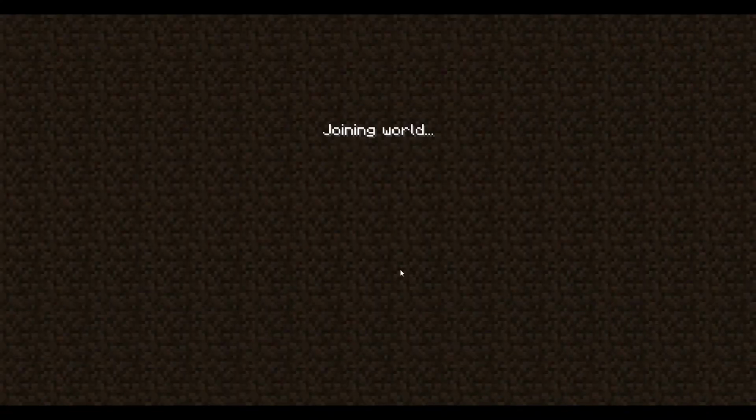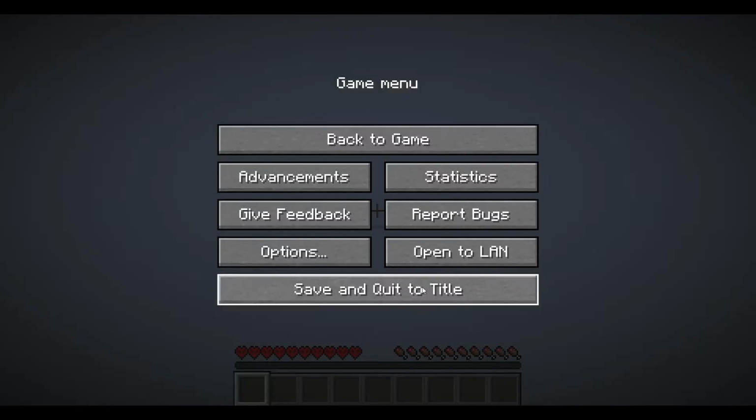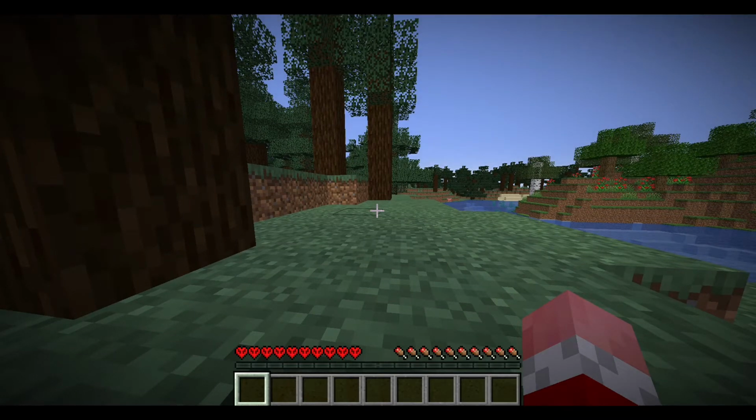So by the way, this is on the latest snapshot of Minecraft, okay? I think it's like 22.0.0.W7A. And by the way, I'm a Technoblade skin, okay? This is Minecraft Java Edition.